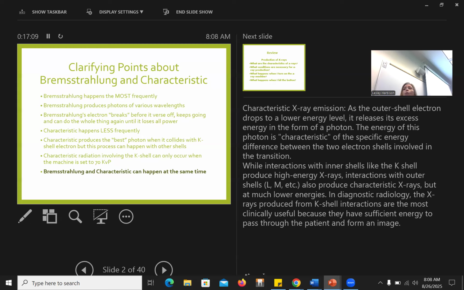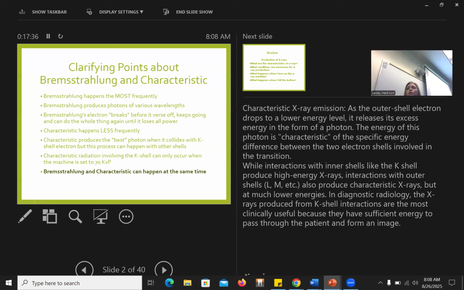Okay, so yes, it can be used over and over again. And then characteristic therefore happens less frequently. Those two points I really wanted to clarify because I thought they were murky and I wasn't clear on them. After reading through it, I was like, oh yeah, they spelled it out really nicely. I liked the way that this other textbook talked about this subject. It was an older textbook.